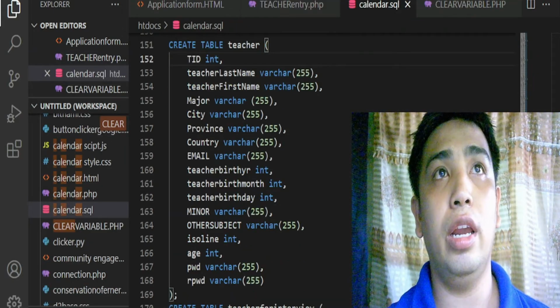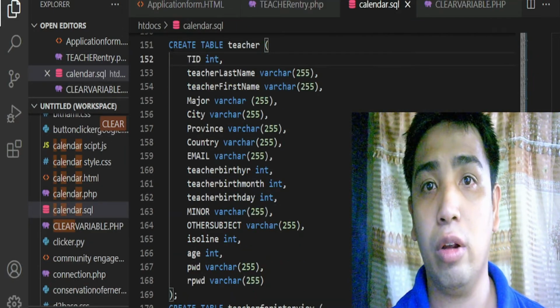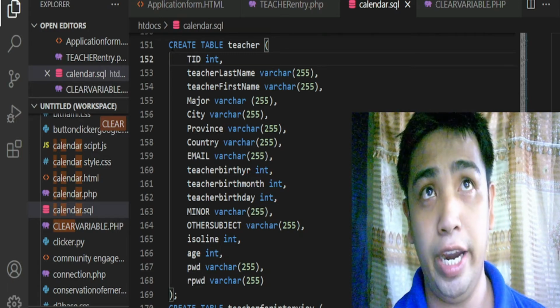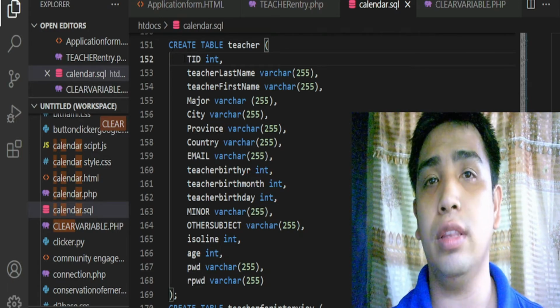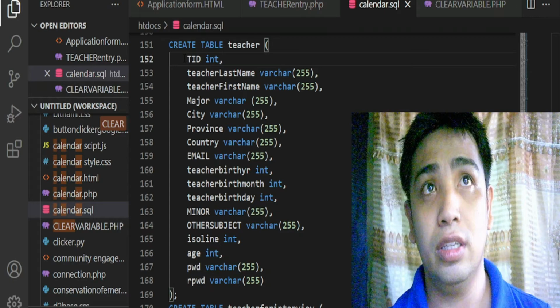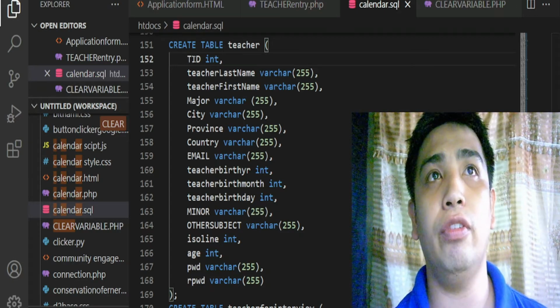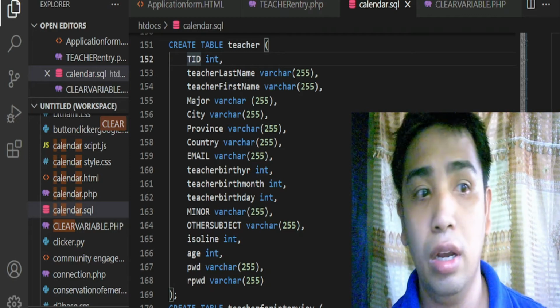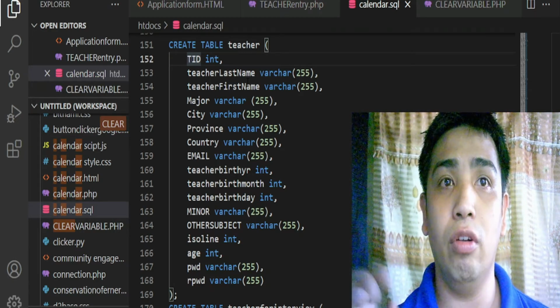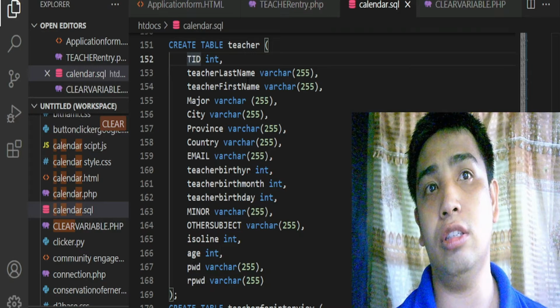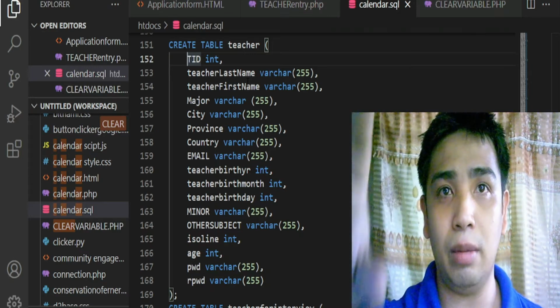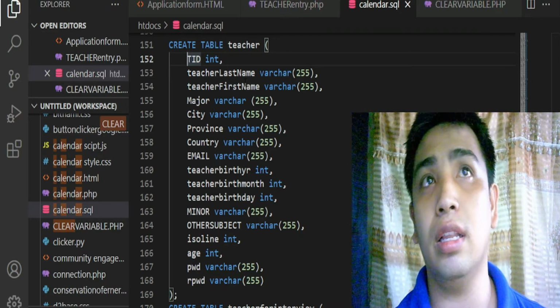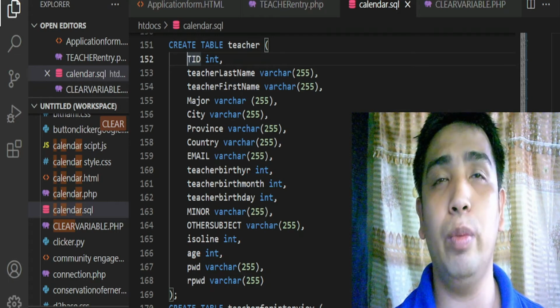So with this particular line of code, let's say we wanted to create a table that contains the columns: the ID, which is my first column, and the last name. You can name the columns whatever you want. I just declared that I want the ID to be an integer.